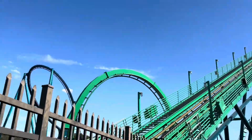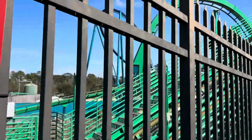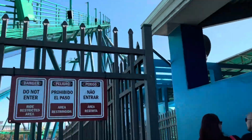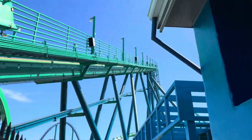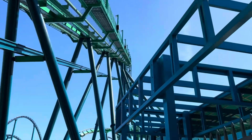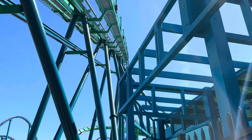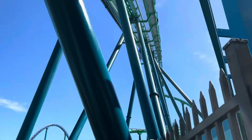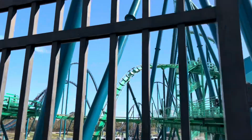You've got the Kraken tentacles going all around the entrance, and it just looks great. You've got the station, which is obnoxiously long. It's painful to walk through that whole thing, but this isn't a ride you're going to want to marathon at this park with Mako and Pipeline, which are way better. But it's still one you want to do at least once a visit.